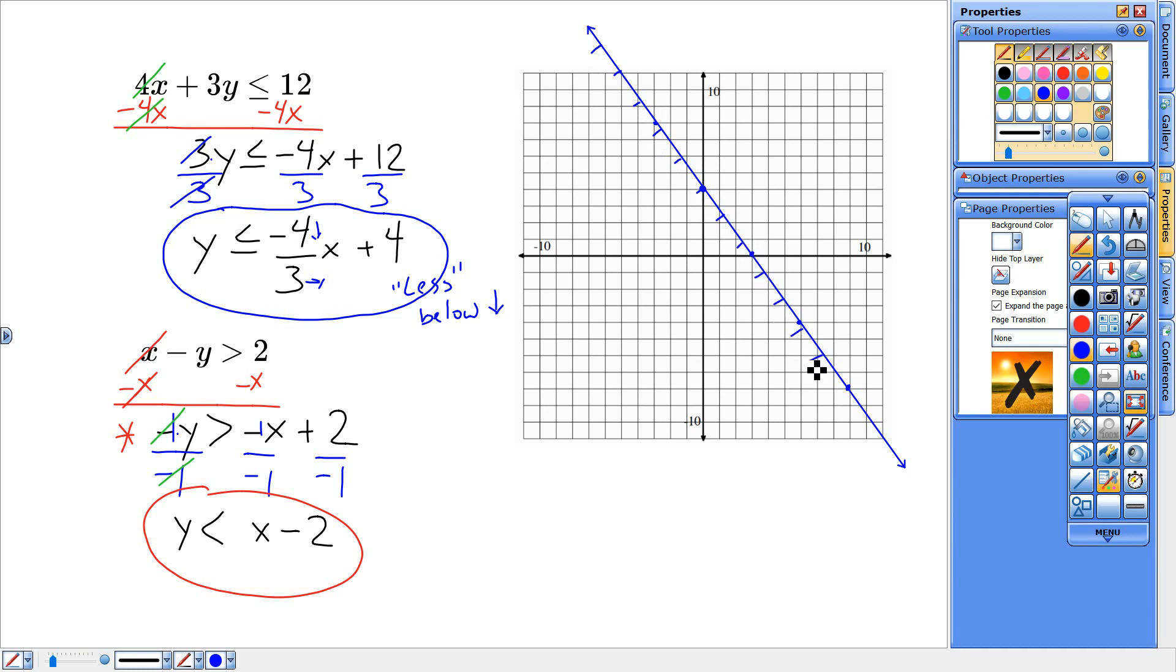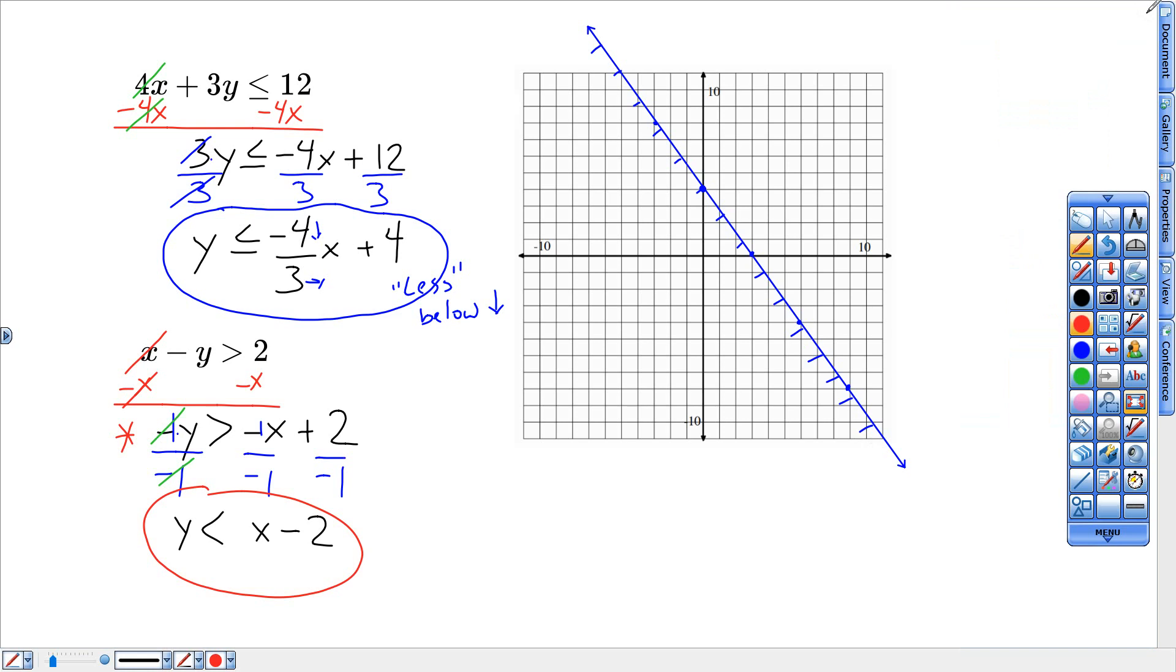Now the one in red, starting with my y-intercept of negative 2. This one has a slope of positive 1 over 1. Remember that little hidden 1? That's right 1, up 1, right 1, up 1. Doesn't matter if these intersect on a solid line or not. Stair step the opposite way. Same slope on the line.